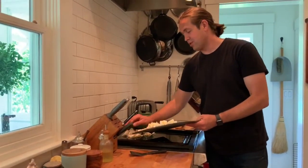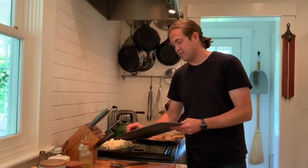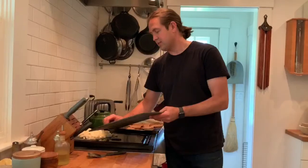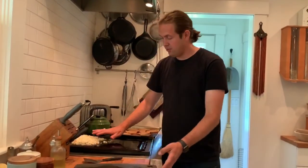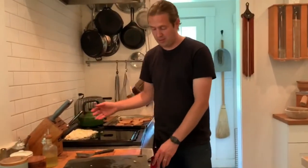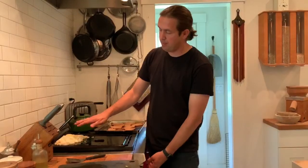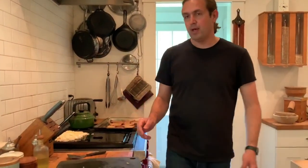It's awesome. It makes me feel like a short order cook. And I'm realizing that a lot of those effects that you see in diners, the way an egg cooks, the way the onions cook, they probably are using this kind of thick steel, which we don't usually cook with at home. But it's absolutely awesome. It works really well. We'll be making the burgers on this later as well.